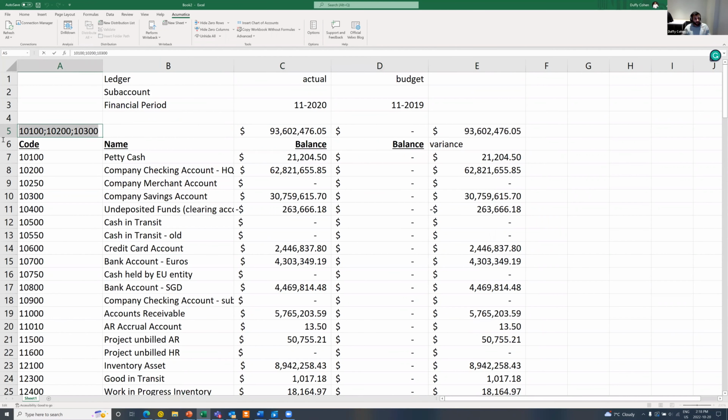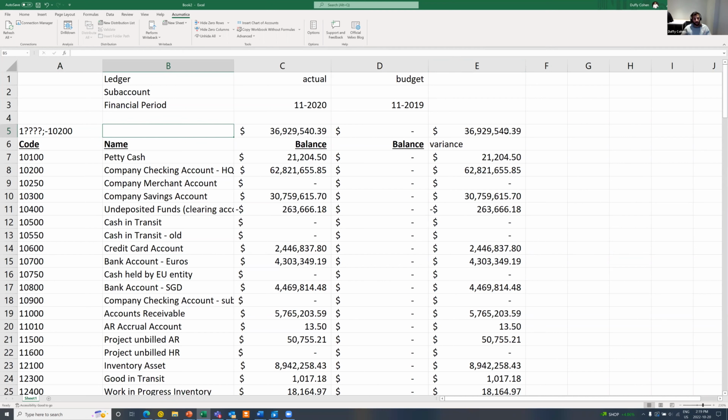Now let's say we're looking for a range. Say it's 10-100 all the way to 10-750. Same idea. The last one is something called wildcards. And this is best explained by an example. So let's say we're looking for any account with a leading 1. Let's just put 4 question marks thereafter, because in total, there's going to be 5 digits. But let's say we want everything with a 1 and then, besides, we don't want 10,200. And then you'll see right there, it updates in real time.